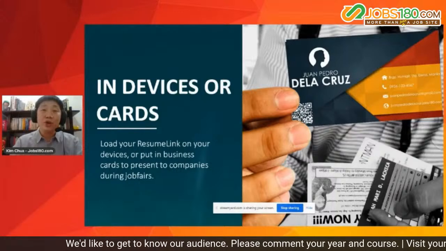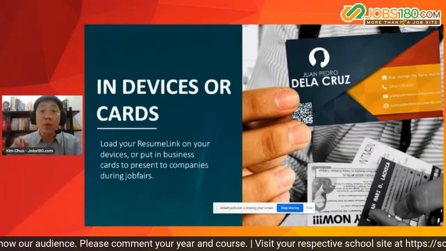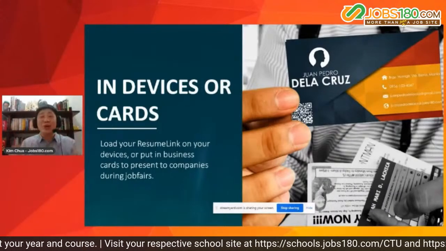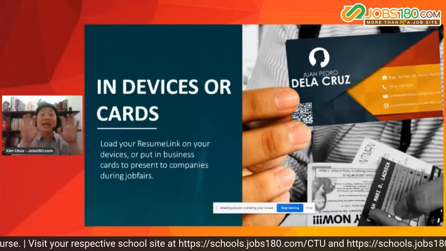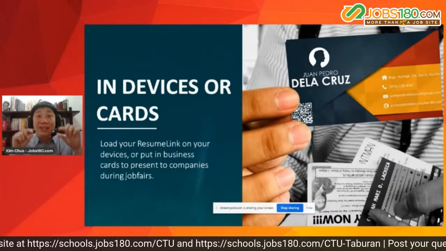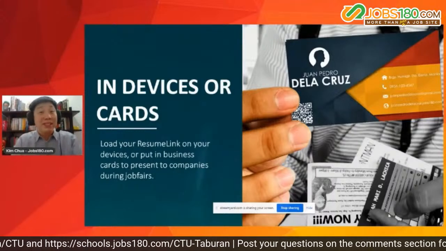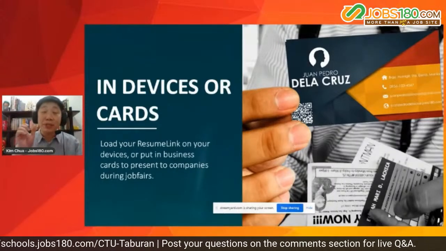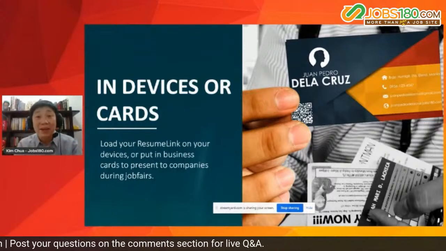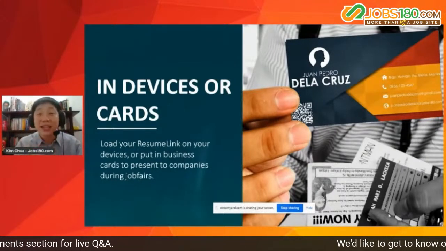Ito mas tipid pa. Gusto mo mag-print ng resume pero gusto mo magtipid. Itong gawin mo. Gumawa ka ng resume link card. Ano tong resume link card? Sa isang pirasong long bond or short bond paper, mag-design ka ng maraming resume link card. No, maliliit lang, parang business card na dating. In one piece of paper, I think you can make 10, 20 sets of cards. Depende sa size ng papel mo. At ang importante na ilagay mo dyan sa resume link card mo ay syempre ang inyong resume link. Di ba? So, hindi mo na kailangan ilagay lahat ng details mo sa resume sa loob ng maliit na papel. Lagay mo lang resume link mo.